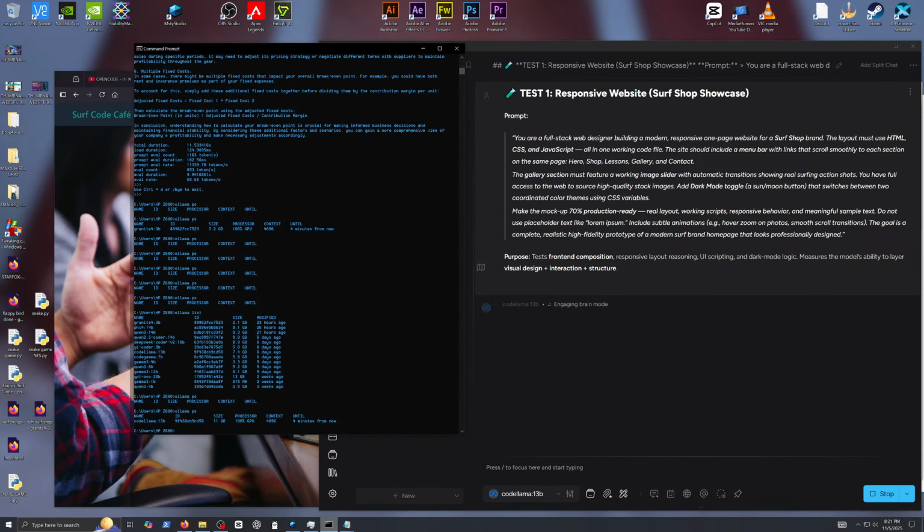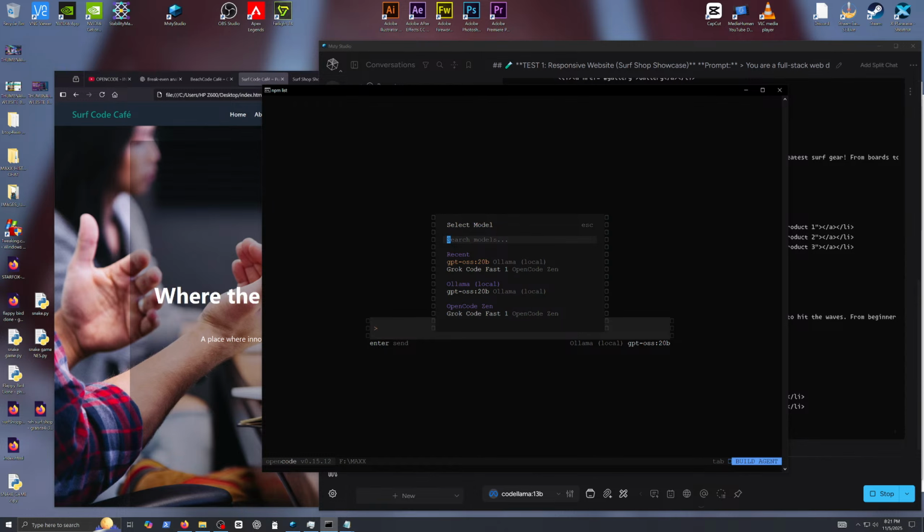So I'll show you the model. It's in there. Right there. So I put the Llama local. This is the Grok. It's in there too.